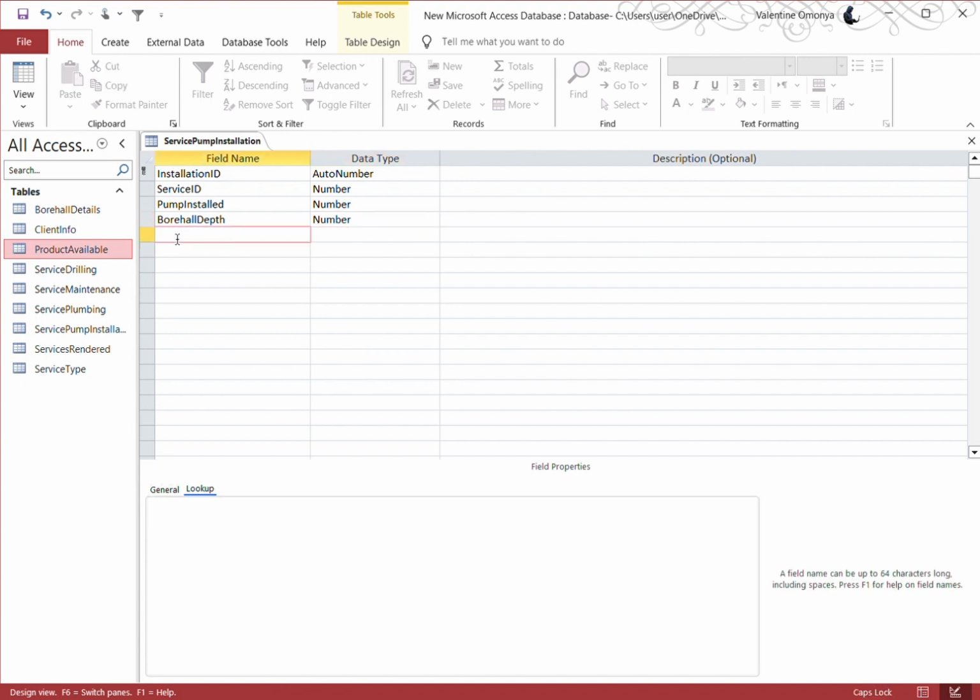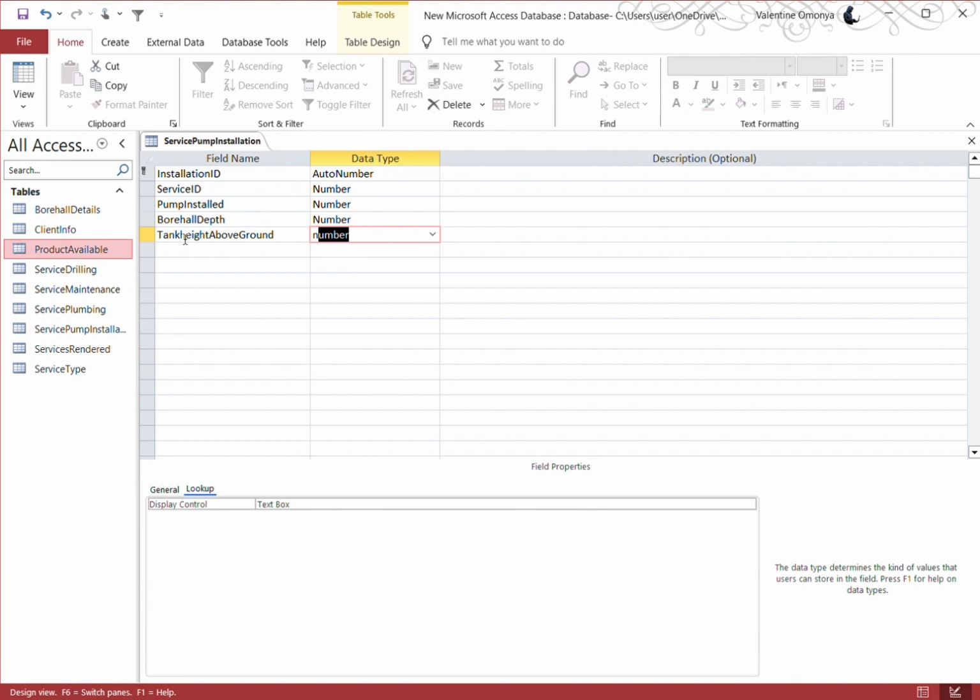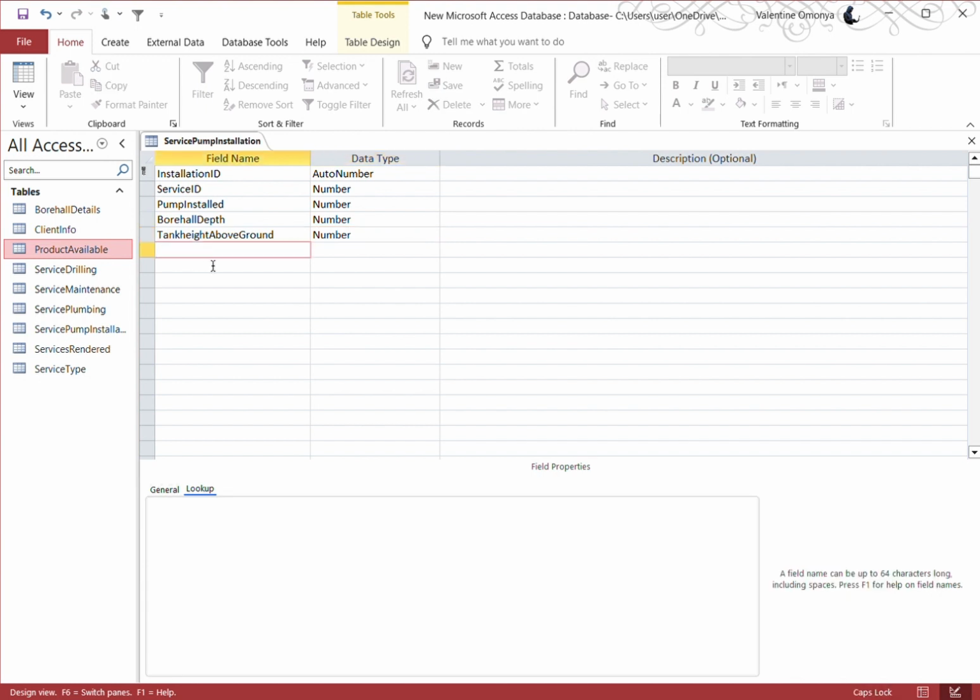The next one will be the tank height above the ground, because the pump installation is charged depending on the tank height above the ground. This one too will be a number. The next one will be the cost per depth.